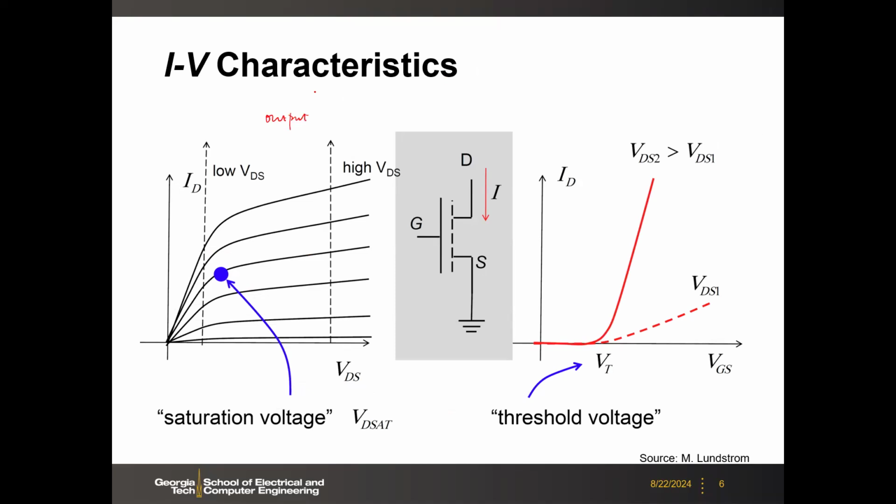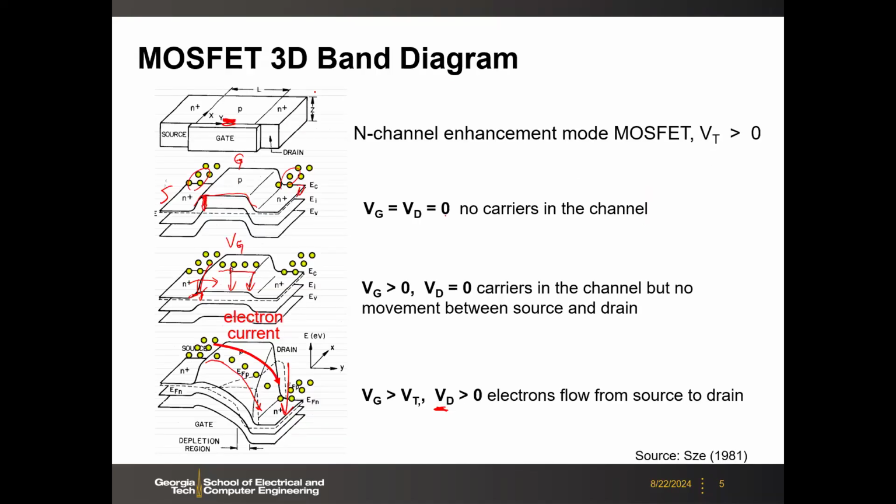You have a question? Yes. The previous diagram, the 3D shape, it seemed like it was only bending on one side. Is there a reason for that? Wouldn't the gate voltage be applied uniformly across? So here, if you do not apply drain voltage, yes, then the bending will be uniform across the channel. But when you apply drain voltage, right, the drain side will be pushed down further. So that's why you have the slope. Yeah, gradient.